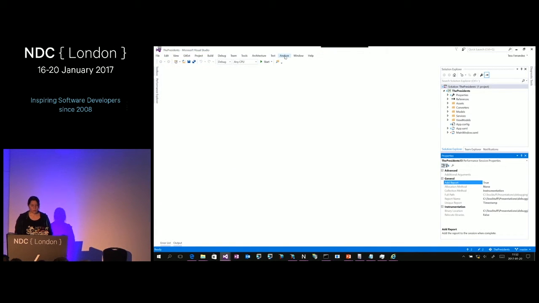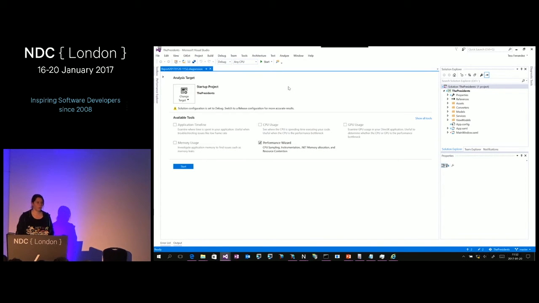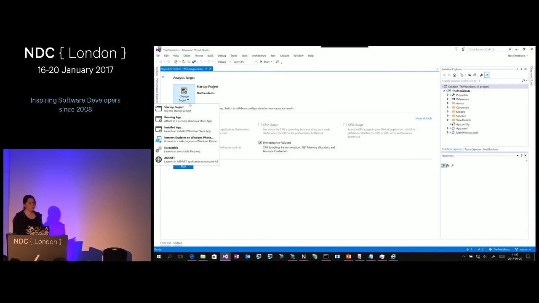And the way to do this is to go into the Analyze Performance Profiler window in Visual Studio. It has a lot of different profilers. And specifically for this issue, we're going to use a performance wizard. So here we can actually go in and profile anything. We can profile a running or installed app that we don't necessarily need to own, but if we own it and have the symbols and source, we're going to get a lot better results. But we can profile ASP.NET apps too here, and you don't actually have to launch them from here.